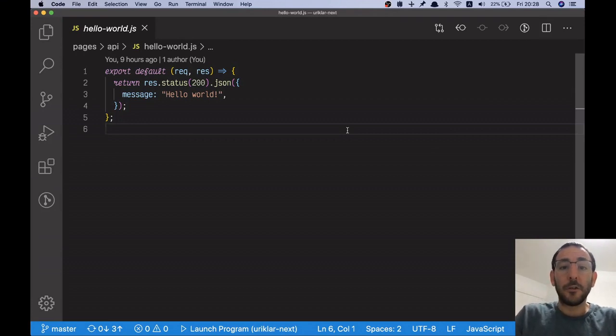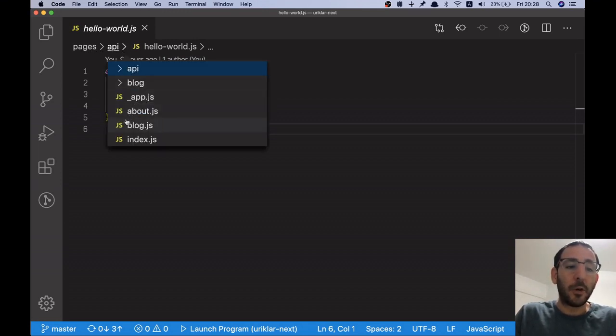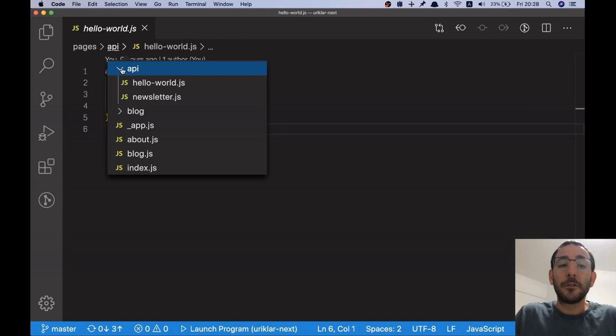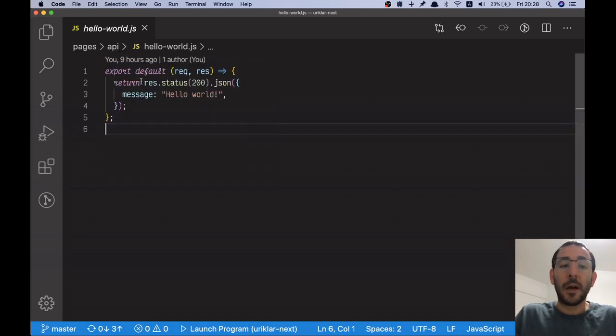So before diving into the newsletter implementation, let's talk a bit about API routes and what they are in Next.js. In Next.js, you have a pages directory. This is where everything happens. If we look at this pages directory, you have a few files. Every file that you create here will create a page. You will have a /about page, a /blog page, but this pages directory has a special kind of folder, which is the API folder. Anything you put under the API folder won't create a page. It will create an API route. And we will see what this API route is right now.